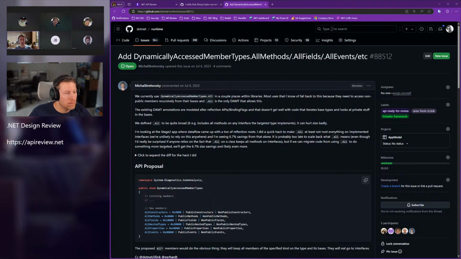So I'm not opposed to naming the 0x4000 something. It's just I have trouble coming up with a good name for it. I hate pushing too hard against the product team about not wanting to make a major breaking change, but you make the point about library authors perhaps not being warned about the fact that their previous usage of non-public fields is now dynamically accessing, or claiming to dynamically access, way more than it did previously. But the scenario you bring up is, okay, it might warn the library author. Well, it wouldn't warn the library author, it would warn the app author, right, when trimming. But all those warnings would be false positives, right? You could suppress it and file an issue against the library. Yes, so we don't have a good mechanism to suppress warnings in the library, so you would have to suppress the whole category of warnings, which is not great.